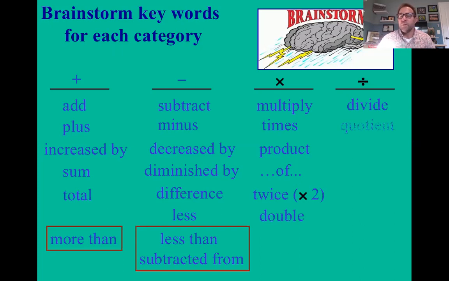Okay, divide. We have quotient. We have the word factor. We have the word divisible. And we have the word simplify. Okay, so all of these have something to do with division. All right, so this is a good brainstorm list. These are words that you're going to want to have memorized. You're going to want to know when we say the word simplify, that means we're really talking something to do with division. When we say the word product, we're talking about multiply. All right. Okay, here we go. Let's move on.